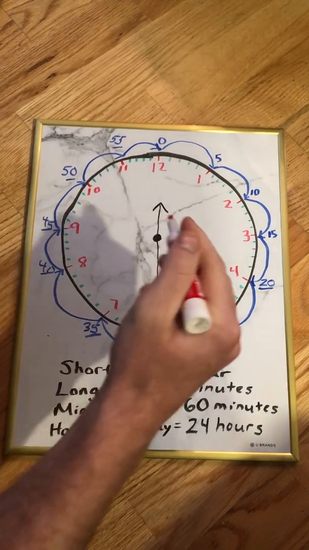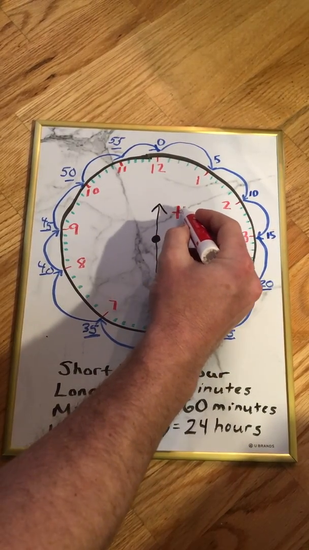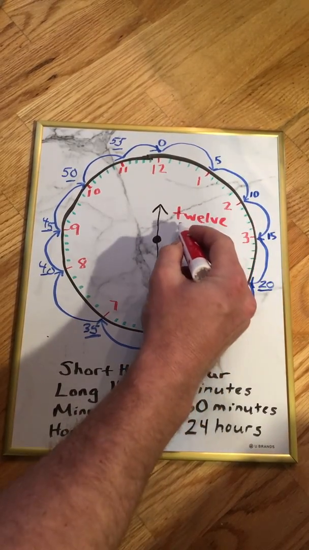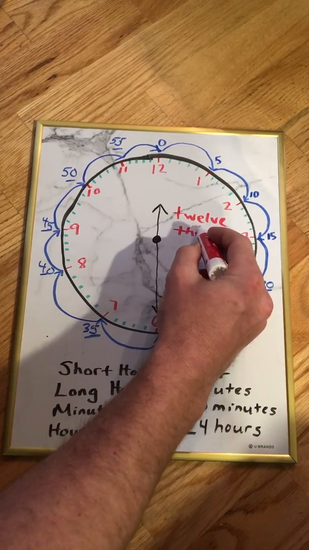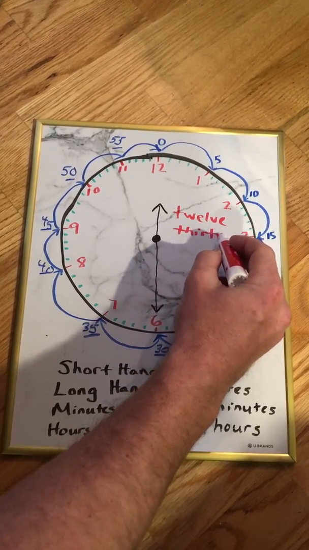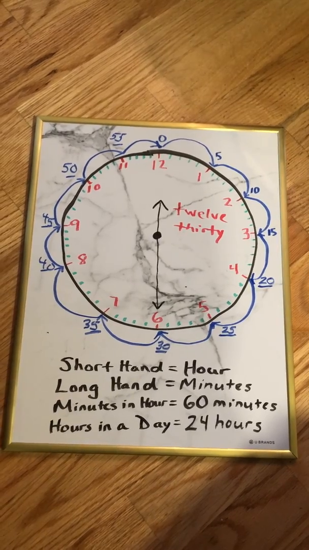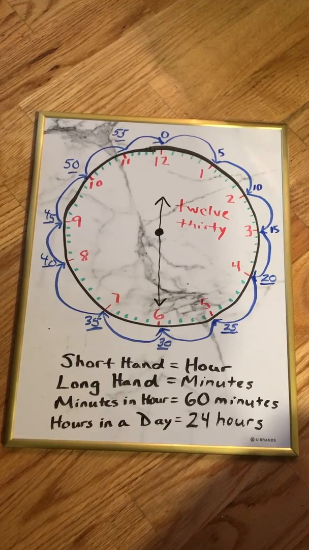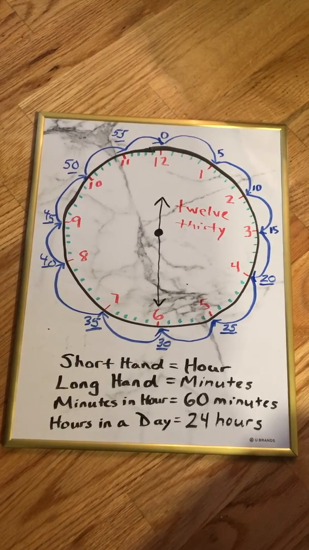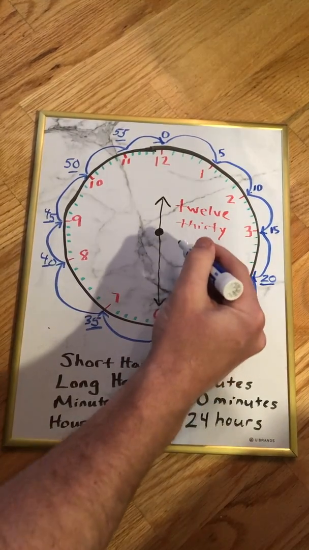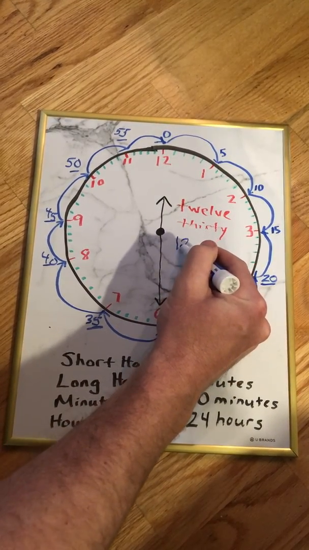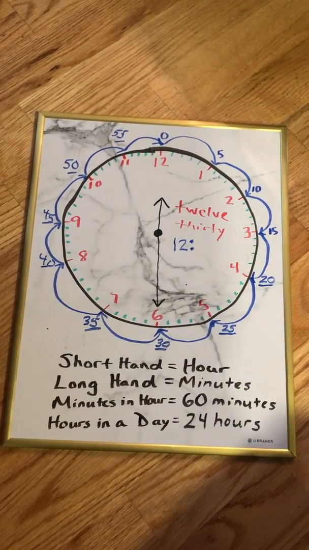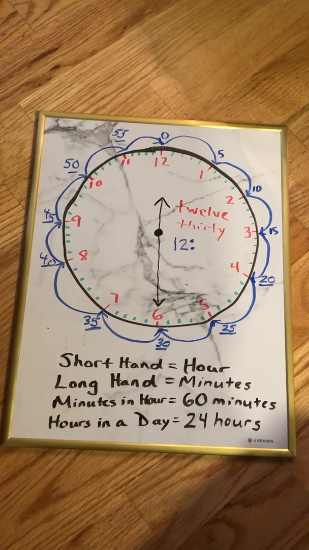So what I'm going to tell you right now is I could write this as 12, 30. But I can also write it another way, and this is the way that you're going to see most people write their time. All right, they're going to represent it by the number 12, which is the hour, and then a colon, which looks like 2 periods on top of one another. And then they're going to represent the minutes.